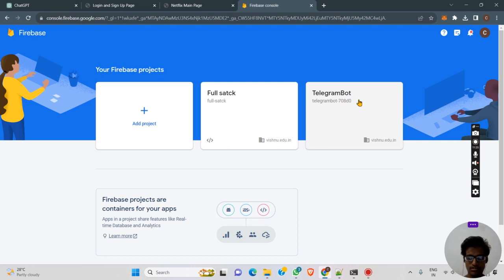I mean from the weather API. So I have just retrieved the data from the weather API and stored it in the database. And from the database, I just retrieved it and displayed it in Telegram. So yeah, it's my past project, a tracking project. So this is my full stack project.